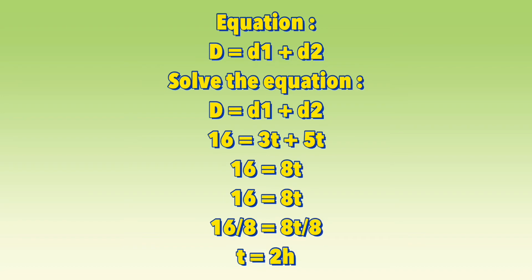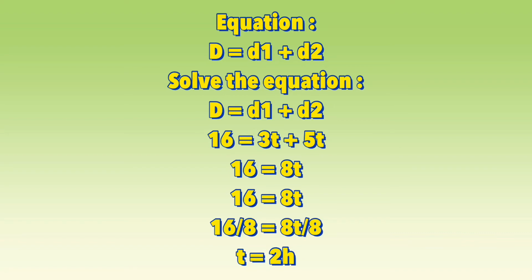So we have to solve the equation. D equals the distance of Lorna plus the distance of Peter. And the given distance is 16 kilometers. You have to copy that. Then substitute: D equals, for the distance of Lorna, remember we have D equals RT. So the rate of Lorna is 3 kilometers per hour times T. So that's why it becomes 3T. Plus the rate of Peter, 5 kilometers per hour times T. So it becomes 5T. Then we have to simplify. We're going to combine like terms. 3T plus 5T equals 8T. And just copy the 16.